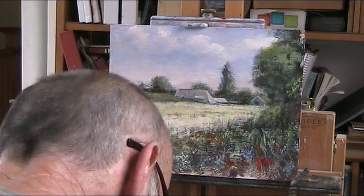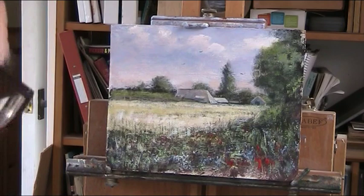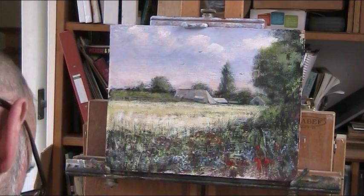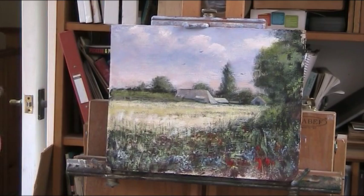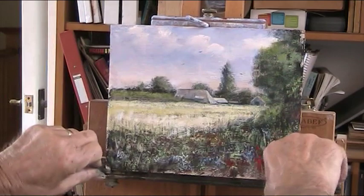Come on, just put some birds in. We'll sign it with a bit of white paint. I've dated a couple of these paintings mainly because of holidays, but really — don't date your paintings. Because if in ten years' time somebody likes it and looks at it, they'll think, well, it's ten years old, why haven't you managed to sell it in ten years? So for that reason, don't date your pictures — pretend you did them yesterday.